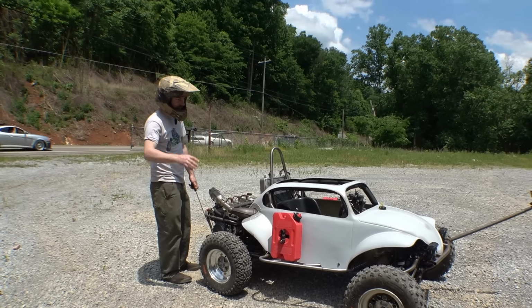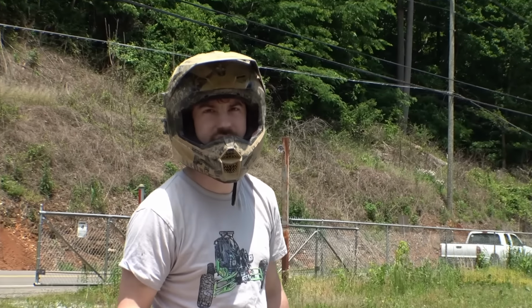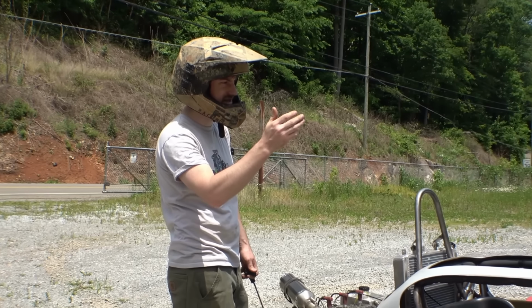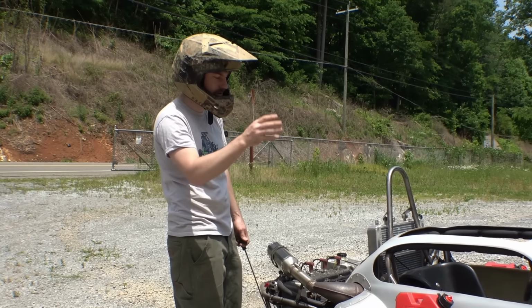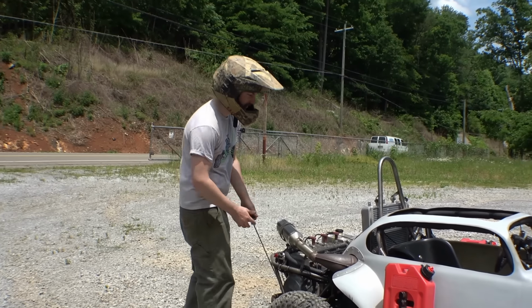So take two, I put some more gas in the gas tank. Why is it bogging down so much when I'm trying to do a donut? So we're almost thinking maybe it's because we didn't put that much gas in the gas tanks. We put some more in. Hopefully it'll run a little bit better.